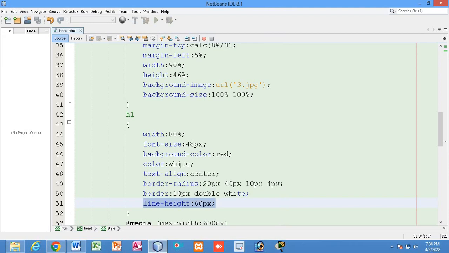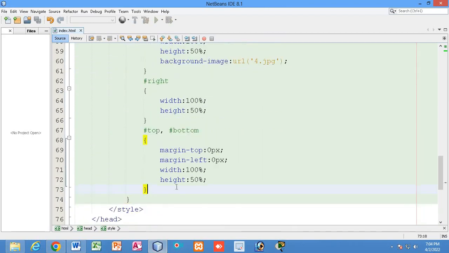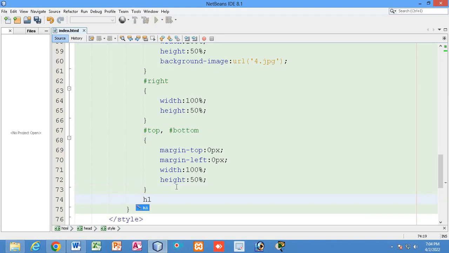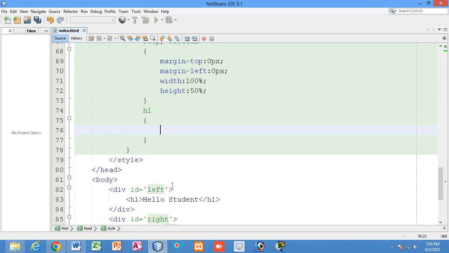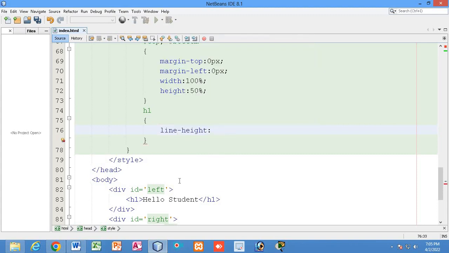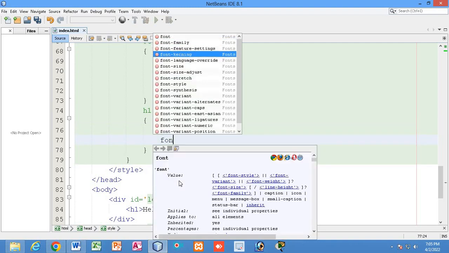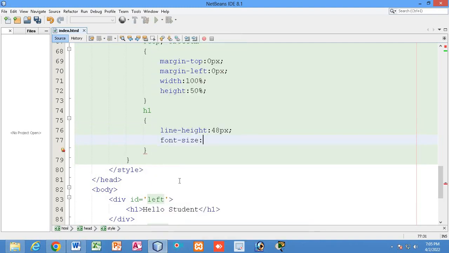So very simple. Here inside the media query I will do one thing. I will write h1. Inside the mobile device, line height will be not more than 48px, right? And font size will also be reduced to 36px, right?